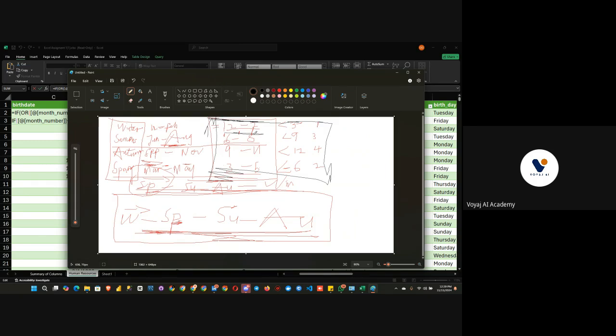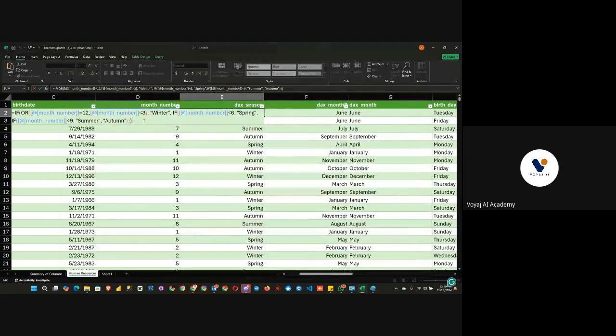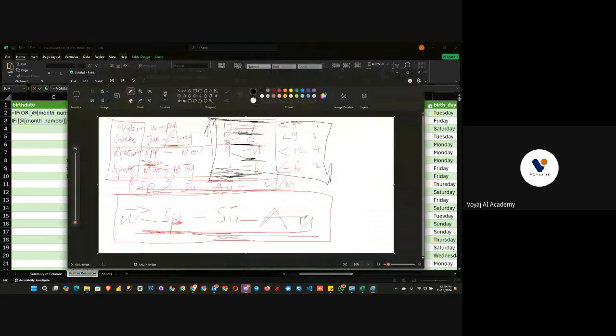Now, you could easily understand this one before you go to the code. If you can understand this one, it becomes easy for you to know what you're meant to write. So what we did here is we know that 12 is not less than 3. The ones that are less than 3 are 1 and 2. They are less than 3. So how do we conquer this issue? We conquer this issue using or.